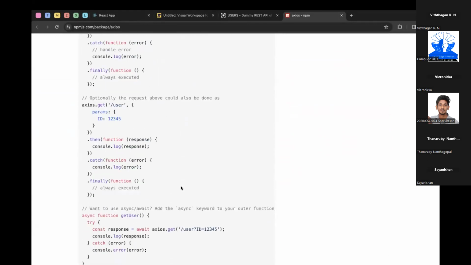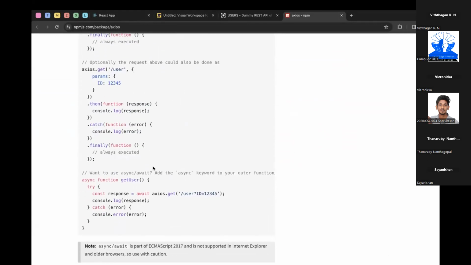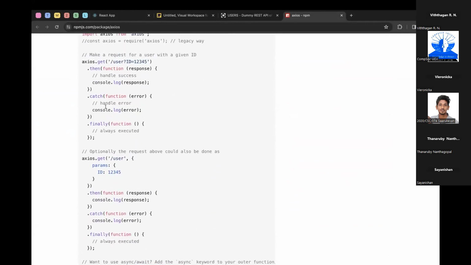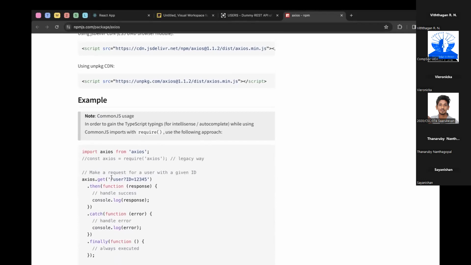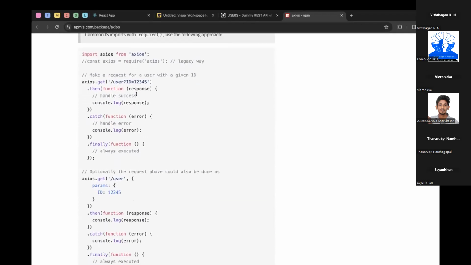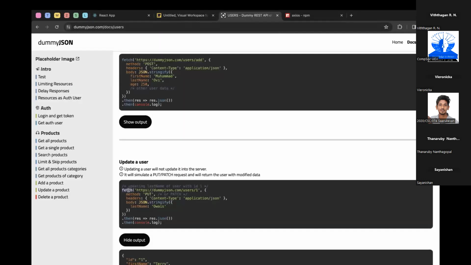So let us look into Axios too, because if you go to their npm.js page, they have given how to use this package. So here in fetch, we have to give the method and give the headers, and we have to stringify our data and send it.